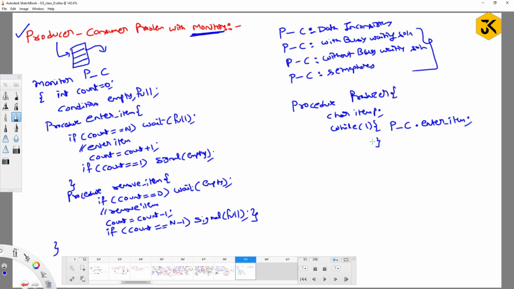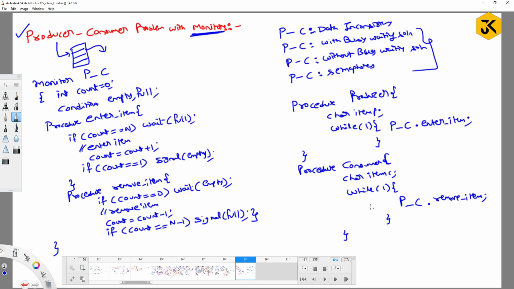Enter item. Similarly, procedure consumer, char item, while of 1, producer consumer dot remove item. Right? This is the code for how we are going to work with the producer consumer problem with respect to monitors.